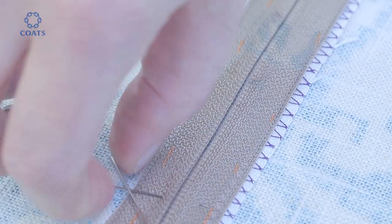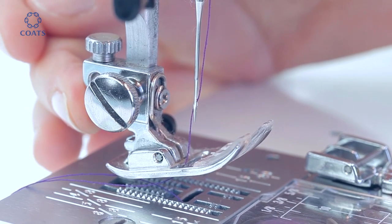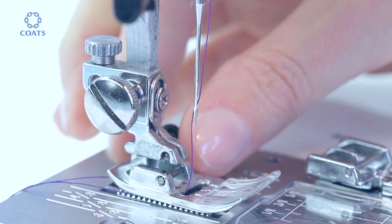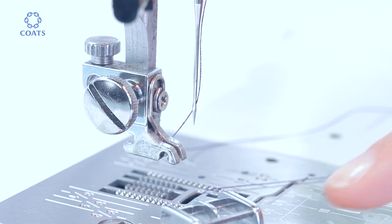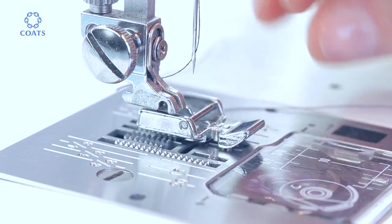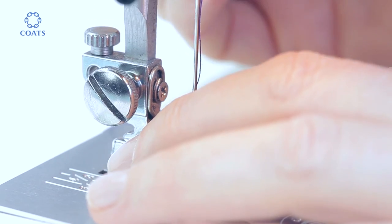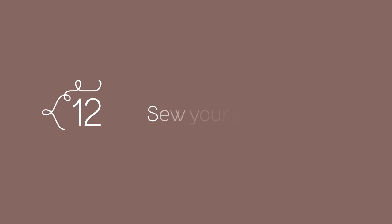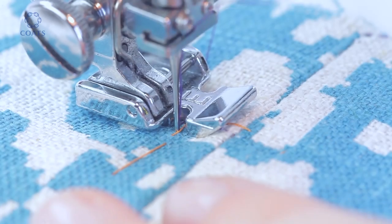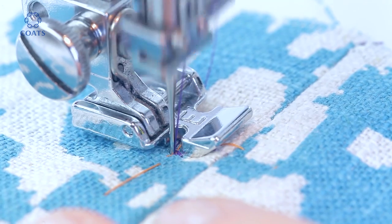Remove the pins. Remove the regular foot and replace with a zipper foot — press and release the claw and set up the one-sided foot for a left-hand side position. Lower the foot to engage the claw. Now you can easily stitch close to the zip puller. Start with a slow front and backstitch to secure, then hand turn to move over the zip where the fabric is thickest.